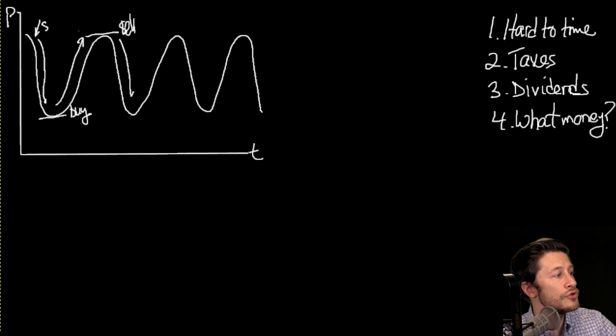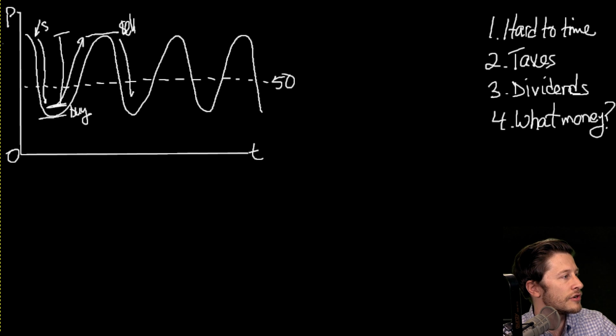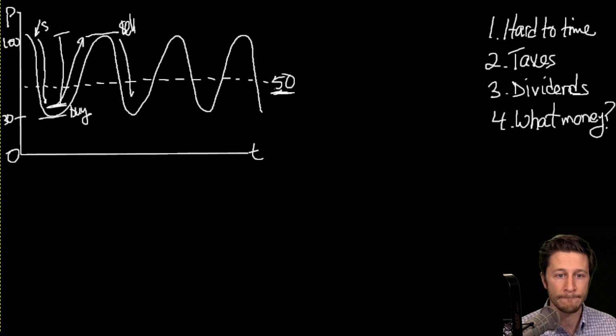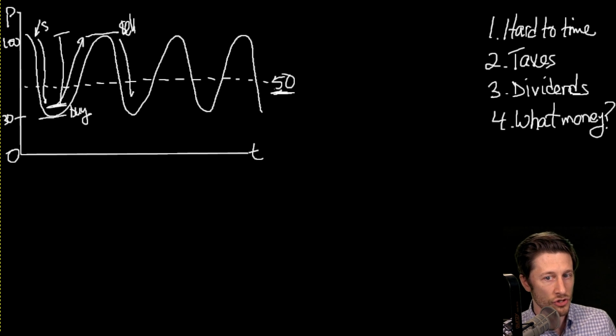And so every time you do this, there's this change between the high and the low, and you make money. Even though over this entire time there's some average price, we'll just call it 50 if this is 0 and this is 100, and the stock price has basically been worth an average of 50, you've taken advantage of all these gaps from, call it 100 to 30 or something like that. And each time you're making $70 a share. Seems like a great idea, right? Well, maybe not so much.